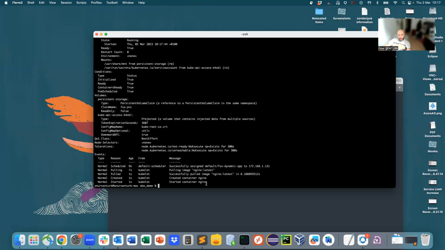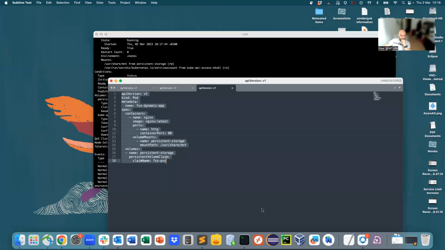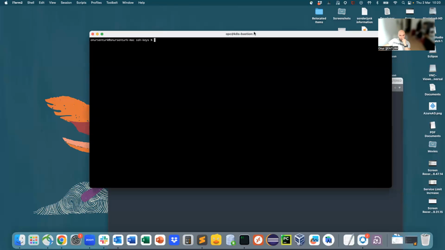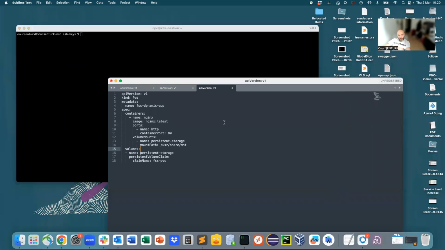And if you go and log in to the pods, you will see that the file storage has opened up the access for the instances. So as you can see, this is how we do the file storage mount or the persistent volume claim with the file storage, with the existing file storage.